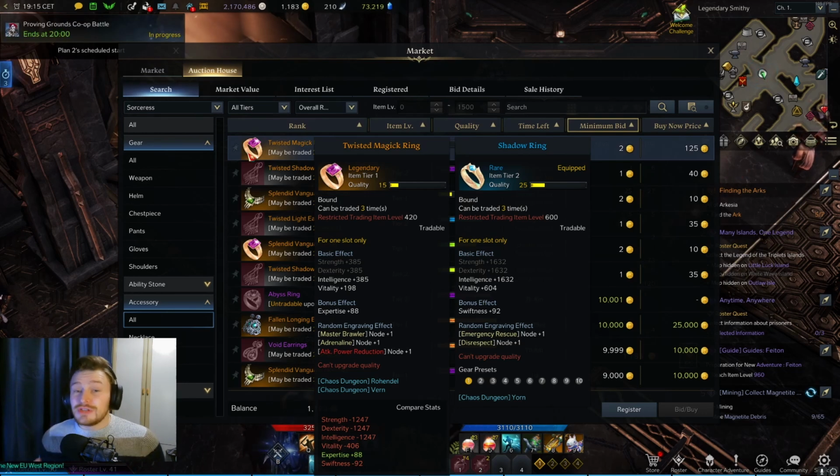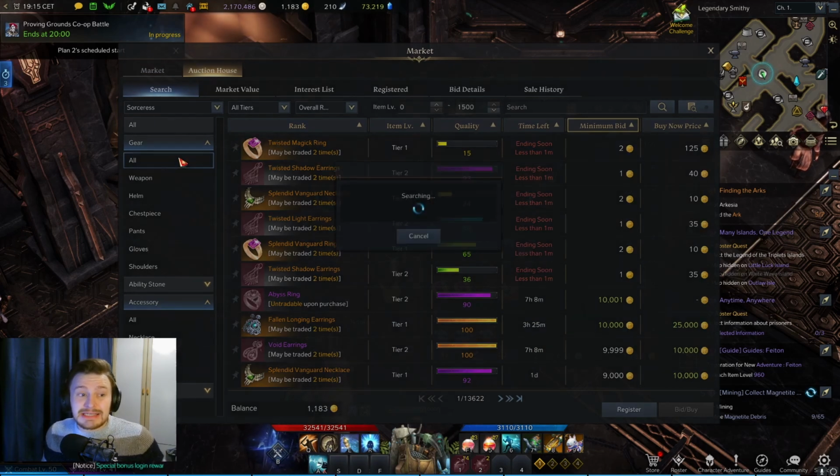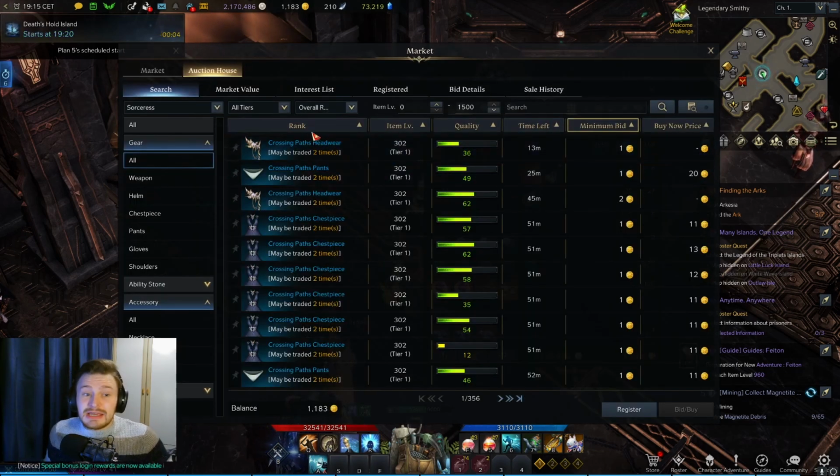But if you just have one that's low quality with good engraving effects, these can still sell for a good amount. On the auction house as well, you will also see that gear is included. So if we have a look at some gear, there are things on there.